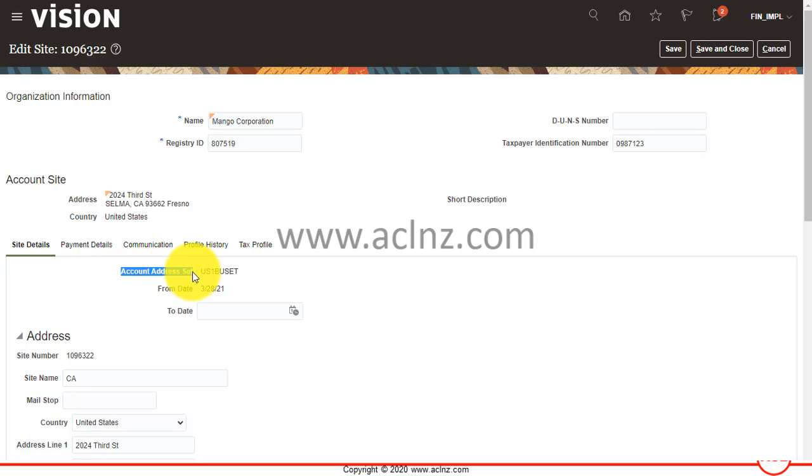So basically this account address set has to be the same as what is attached at the business unit level. So here it's got a code of US1 BU set. This is what I chose, assuming that this is the same one attached to my business unit definition. But I guess this is not the same thing at the business unit. For the customer account side, there is a different address set that is assigned.